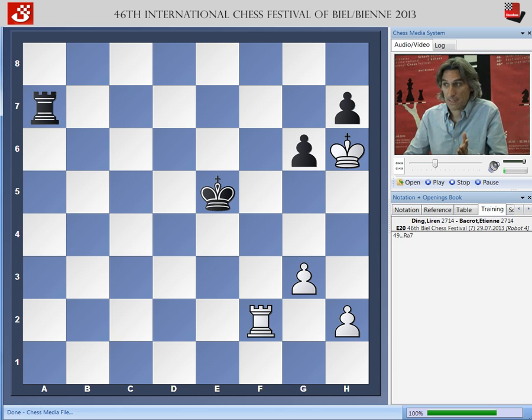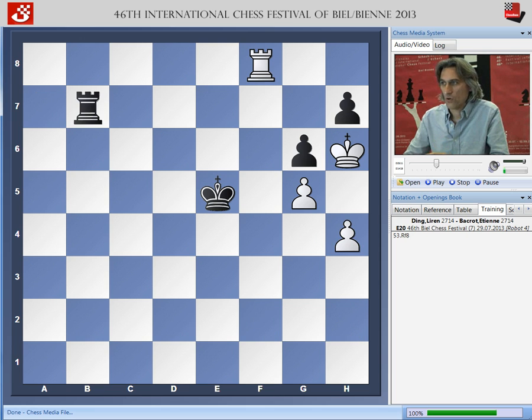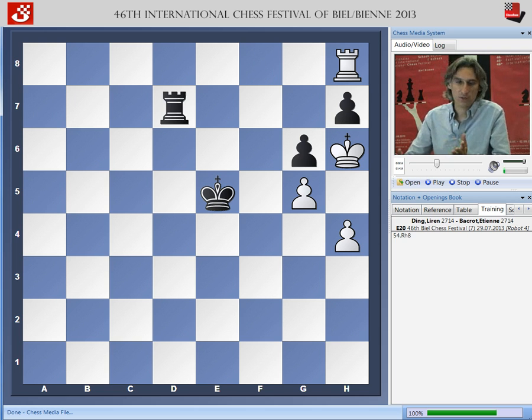Now black can only wait here. And now we advance the pawns. Let's say black waits, g5. And now white's rook comes in on the 8th rank. And you switch round here and you're going to take on h7. And white is winning.